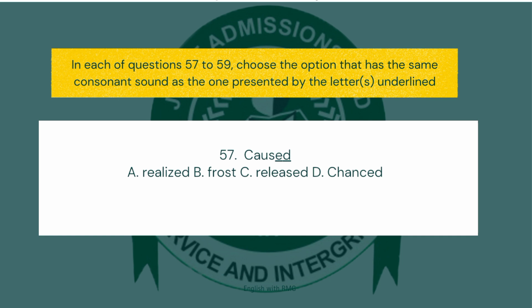But what do you need to do if you want to answer a question like this? The first thing you need to do is determine the sound that has been underlined. Note, I didn't say the letters, I said the sound. Determine the sound that is realized by the letters on the line.